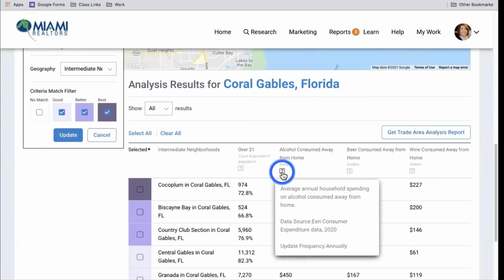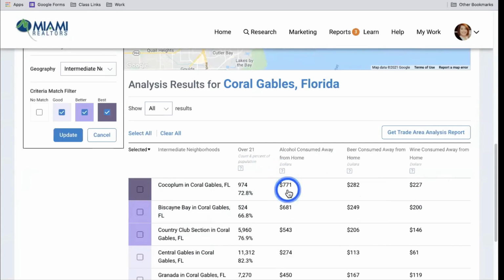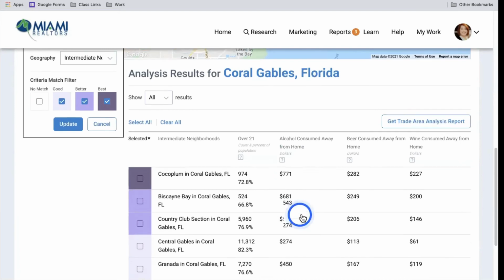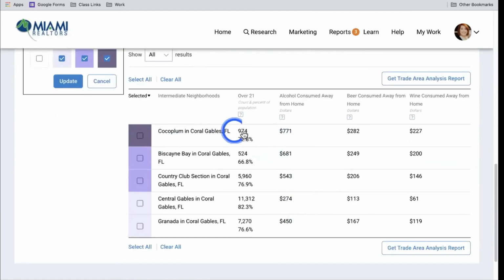So average annual household spending on alcohol consumed away from home. So annually they're spending $771 away from home on alcohol, $282 on beer, and $227 on wine. So of all the areas listed in this Coral Gables section, this area is the one where people are spending the most amount of money.